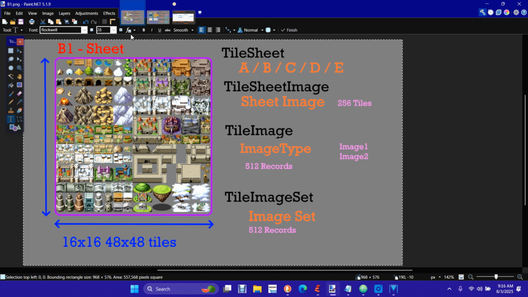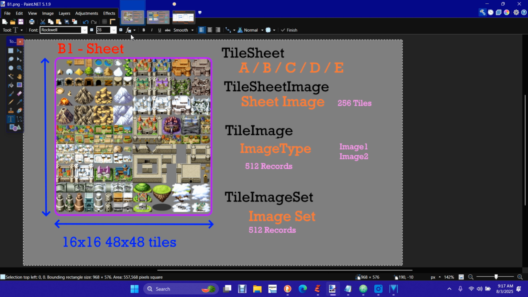That's for image 1 and image 2. There's none of this right, left, top, and so on. So that's 512 records. And then for the tile images, it's a one-to-one relationship. Each of these only has one picture. Okay, so that is how the tile structure is broken out.